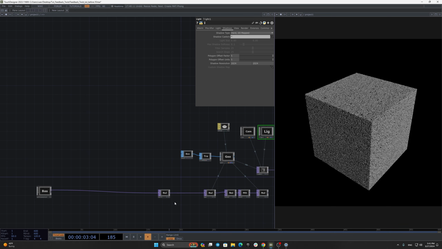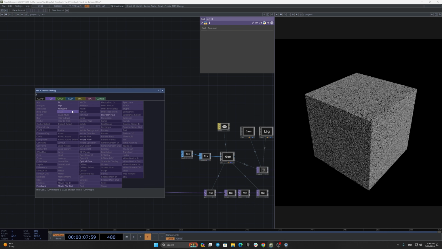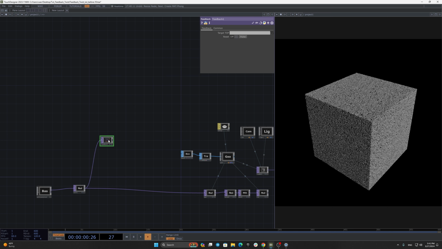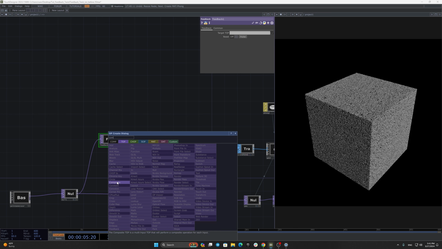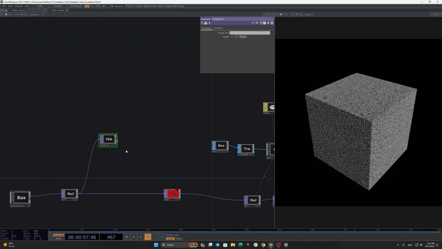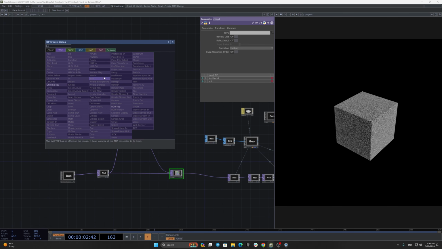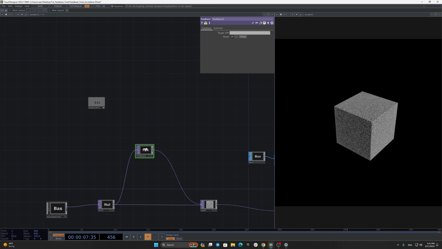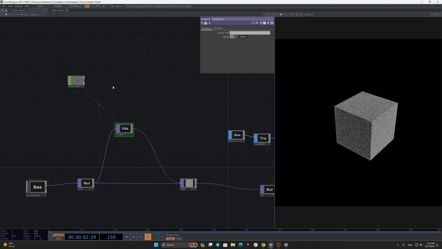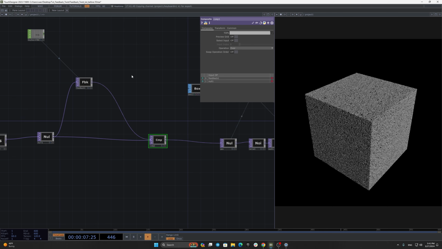Okay, now let's create a simple feedback system here. Let's set keyboard to reset our system. And here I need to set over.